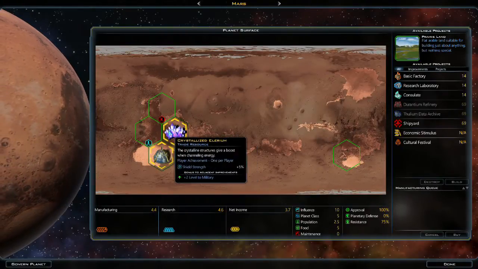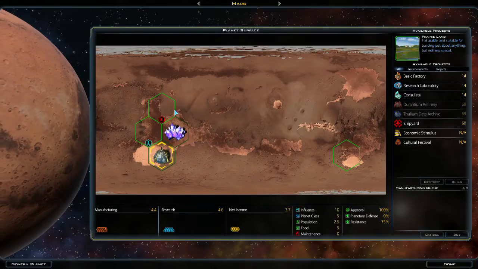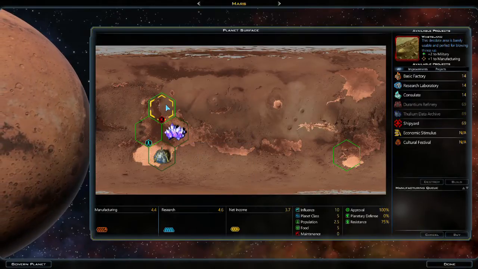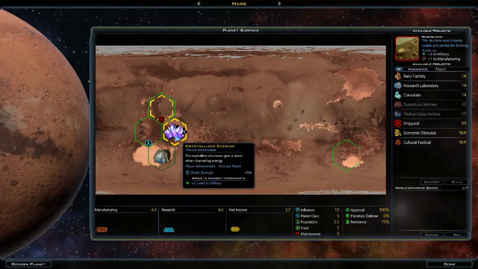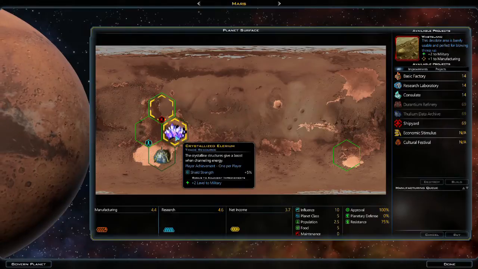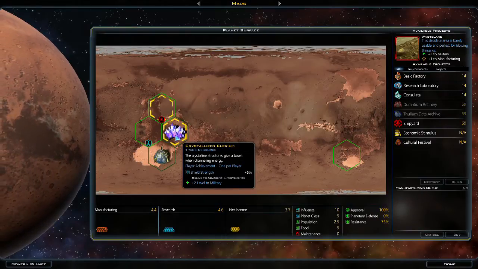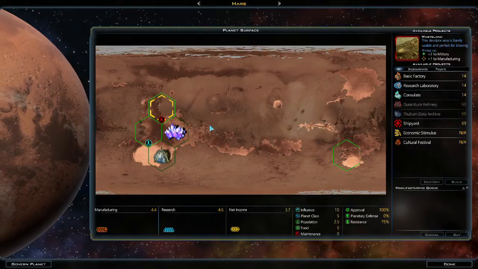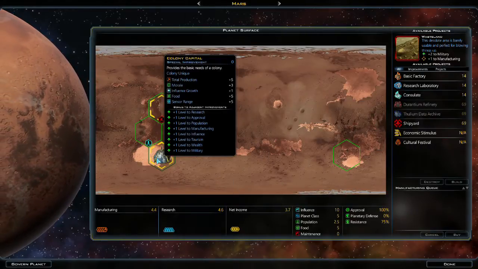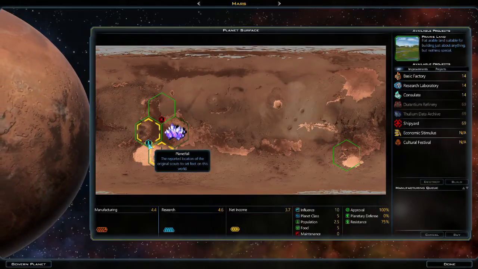Now, these are randomly generated every single time you play the game. The amount of areas where you can build structures. Let's see. Crystallized Delirium. I actually have not seen this one yet. The crystalline structure gives a boost when channeling energy, plus 2 level to military. And your colony capital gives you +1 to anything placed next to it.